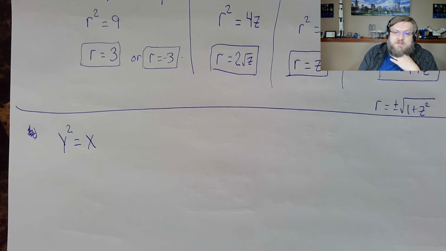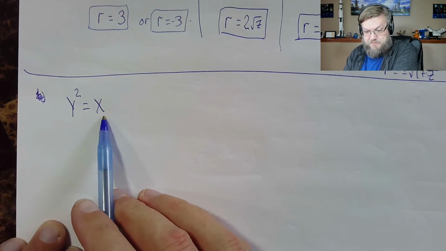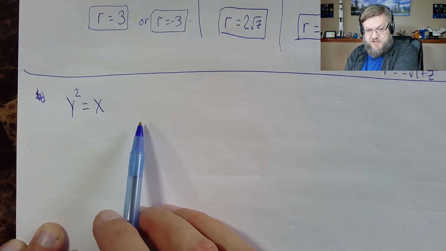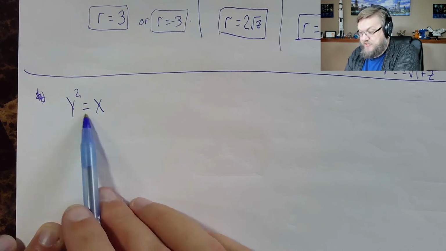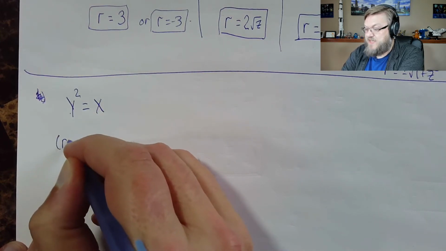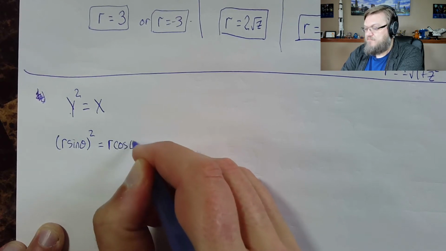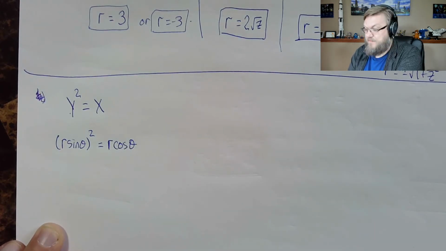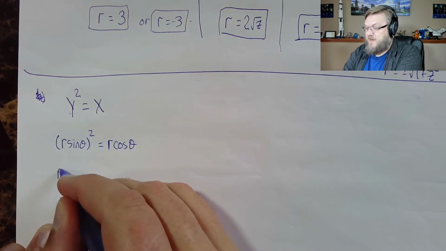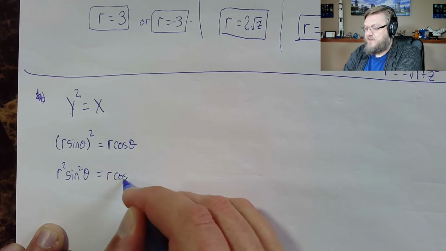And so cylindrical equations might be nice. Cylindrical coordinates might be nice here because it's a cylinder, right? Well, let's see what we can do. First off, y's and x's are not allowed, and there is no x squared plus y squared to just replace. So here I have to actually replace the y and x with their formulas. Y, remember, is r sine theta, and x is r cosine theta. Squaring that out gets me r squared times sine squared theta equals r cosine theta.